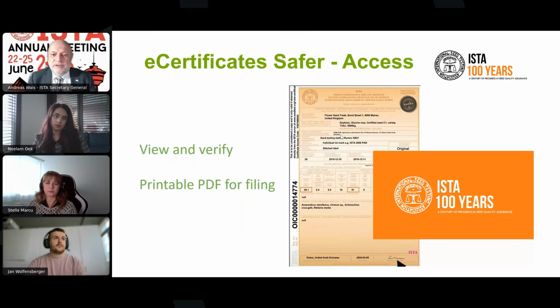Because here on the electronic system, which is displayed for you, all the data are the correct data. So you can verify the data directly. And if you, as an authority or client, would like to file this document, you can either file it as a PDF directly, electronically, or you can file it and print it out as a PDF and file it in a paper version if that is still required in your system. So pretty easy to be handled.